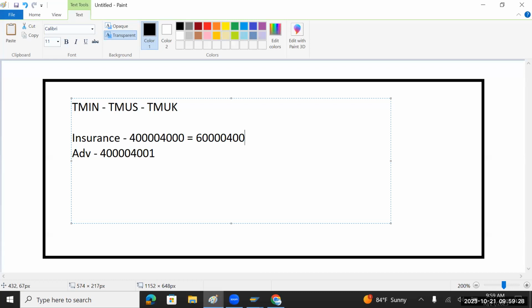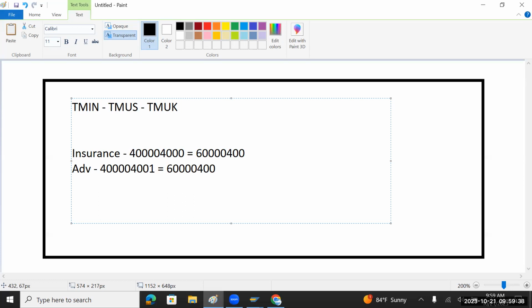So likewise we will be creating GL accounts under a country chart of account, not group chart of account, under country chart of account, to fulfill the requirement of the business.